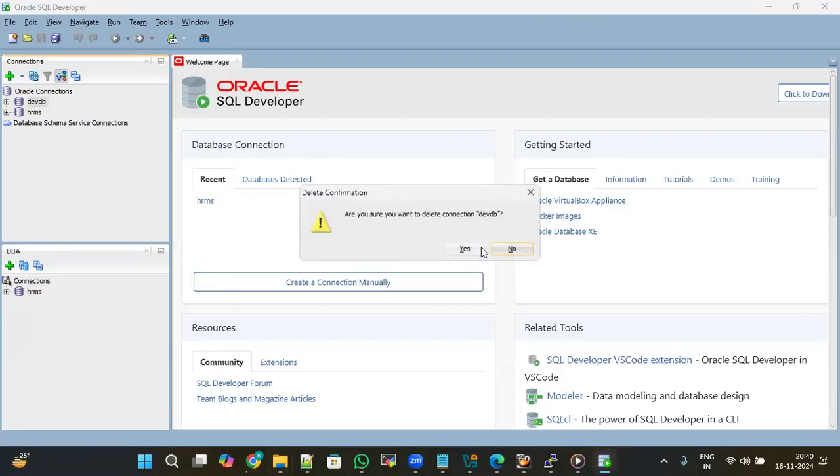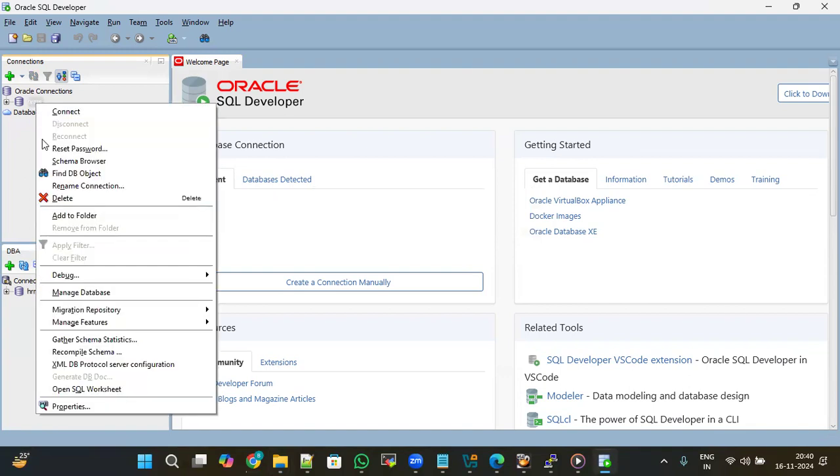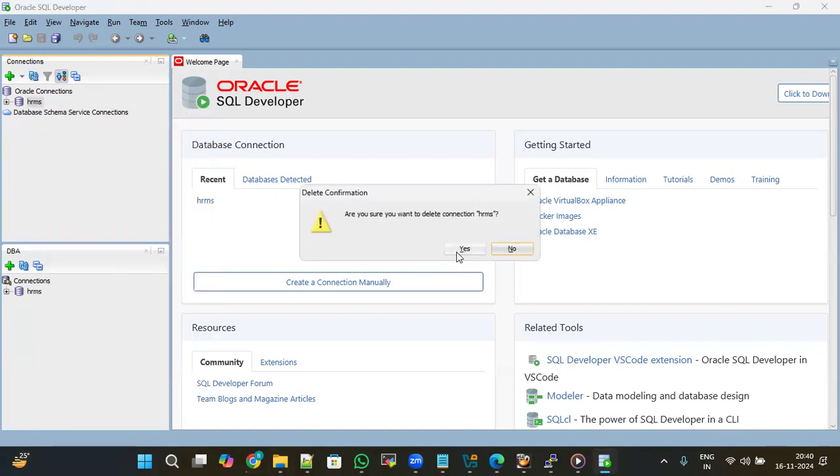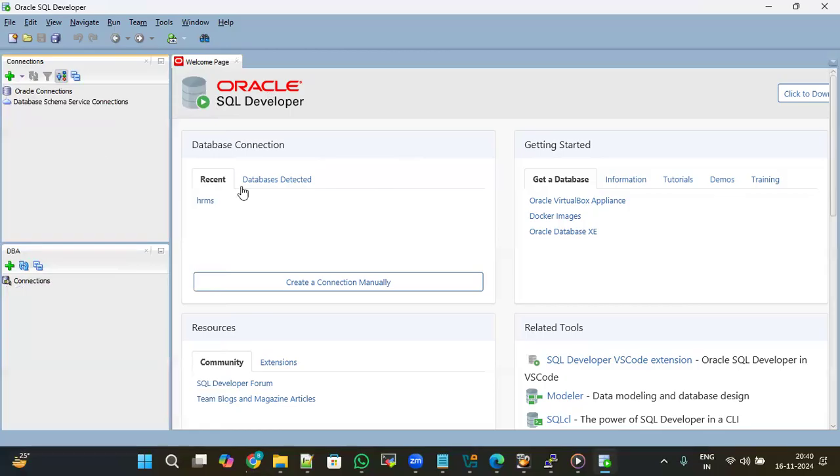Let me remove these connections, which I configured yesterday. So you can see this is a fresh SQL Developer. There are no Oracle connections. In case of pgAdmin, we have to register the server. Here it is connections. So let me make a connection. How to configure the connection?